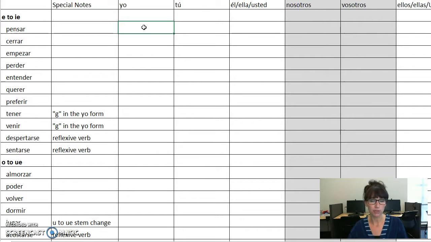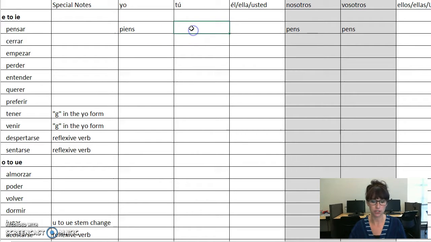So one thing that you can do if you're really struggling with these stem changing verbs is you can go through and just do the stem change. Actually, you could just do the stem first. So let's start with the nosotros and vosotros, since those we know don't change. And we add that stem. And then we say, okay, how is this going to change? We're going to add that I to the other stems.